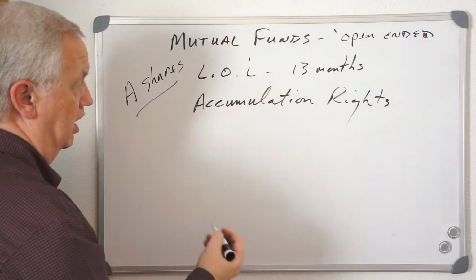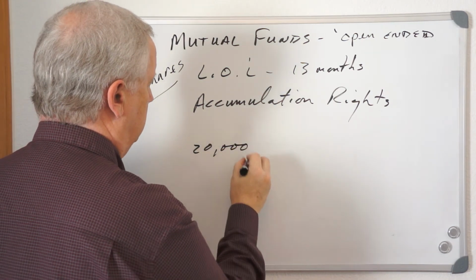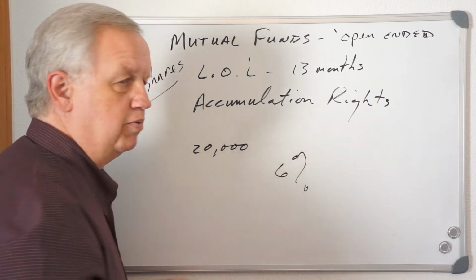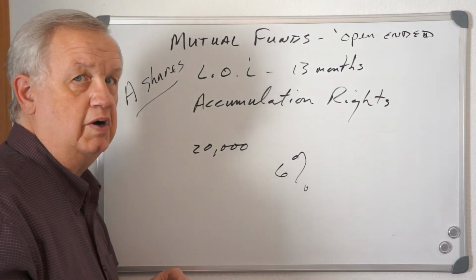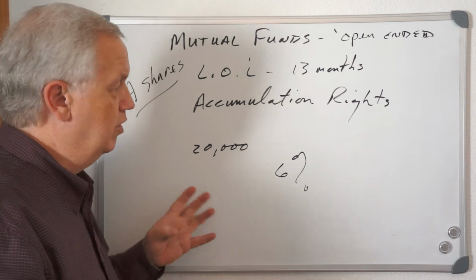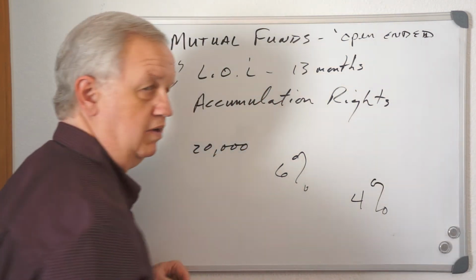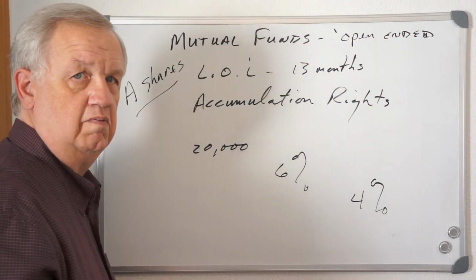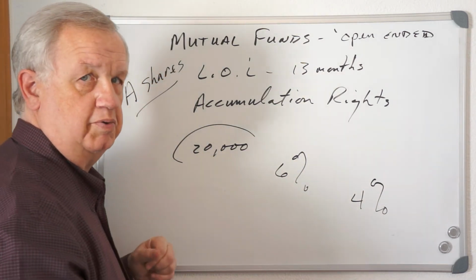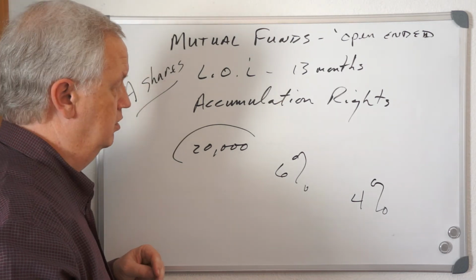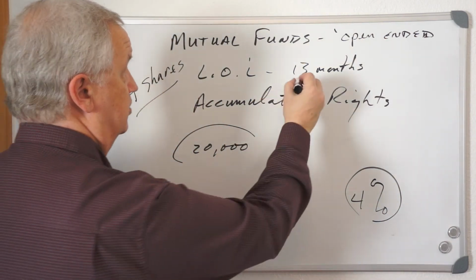So this says I put in, let's say last month, $20,000 and I was charged 6%. I call my broker up and say, you know what, that's going pretty good. I want to put in another 20, another 20. I'm going to probably do 120 overall. Really? Well, if you do 120, you can get a sales charge of 4%. Really? I wish I knew that then. I could have done this. Oh yeah, we'll backdate it to this purchase and we'll credit you the extra couple percent that we charged you. And going forward, everything is going to be charged at 4% over this 13-month period.